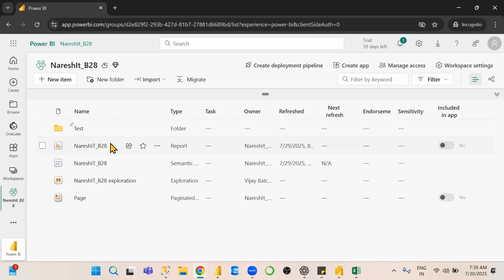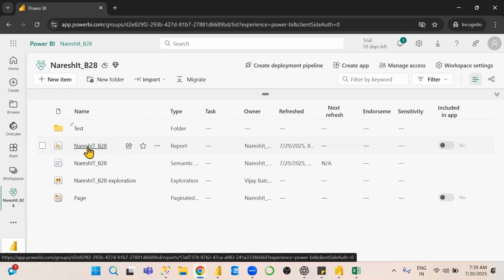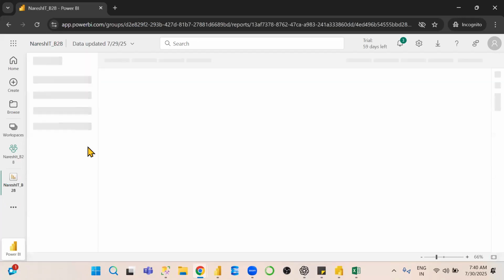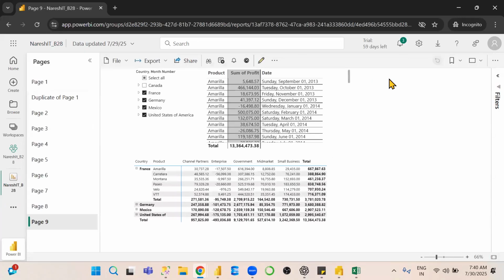Under the workspace, the report is there, the dataset is there. If you directly click on the report, then you can view that particular report. That means what report you created in Power BI Desktop, the same report you can see here also. Understand clearly or not? Okay.